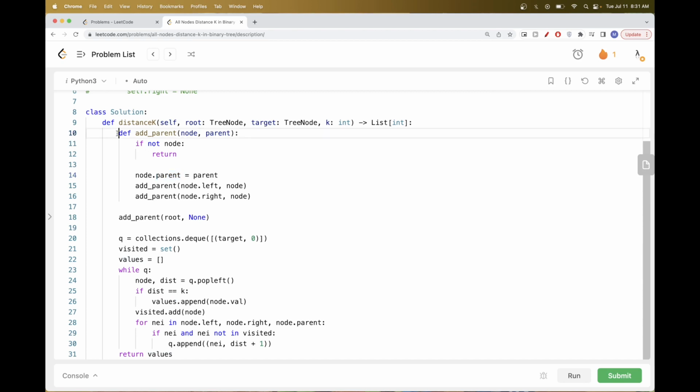Now, in terms of time complexity, this function is going to go through at most the number of nodes, right? So it's going to be O(n). And then the BFS as well is going to be O(n) because at most we'll visit all the nodes of the tree because of this visited set. So it's going to be O(n) time overall. In terms of space, we are using this queue, which is going to contain at most n nodes. So similarly for visited set and values. So again, O(n) space here. Yeah, so that's pretty much it for this solution.